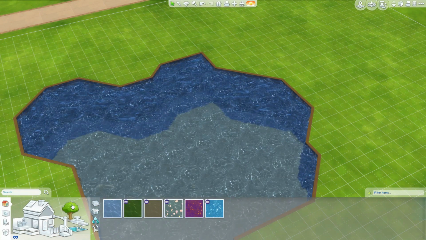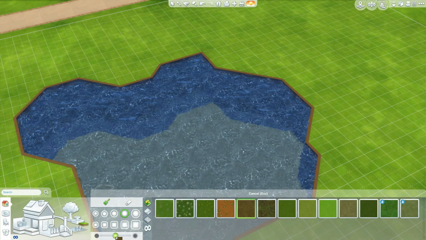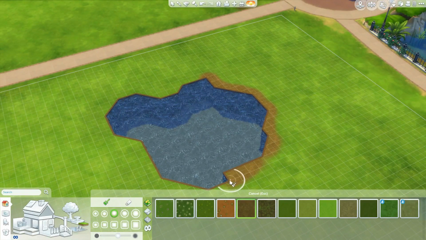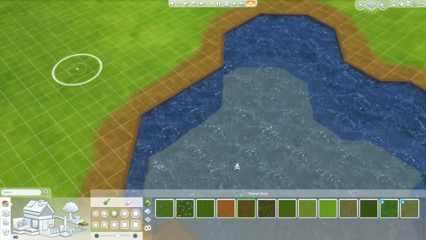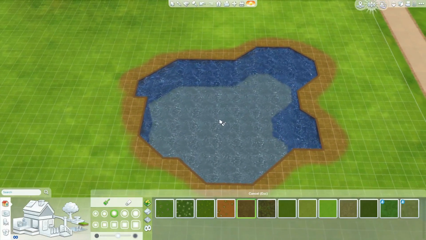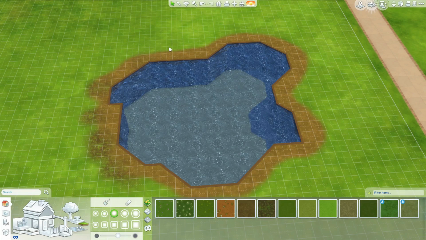Now the next thing you do is we're gonna take some of the terrain paint and we're going to draw around it so it looks like the edge of the pool disappears into the dirt. This is a very thick line at the moment, but if you have a proper lot and stuff, you can work your way around this and make it look a little bit better. But since this is only a demonstration on how to make the ponds themselves, I am not going to do that because you can just add some grass around it and some flowers and stuff. But that is, like I said, if you have a plot around it, like a house and stuff.